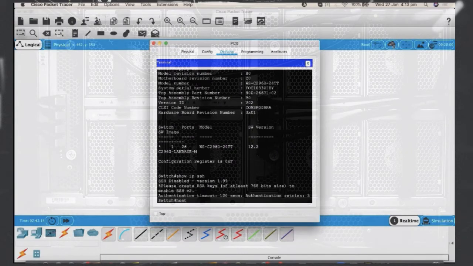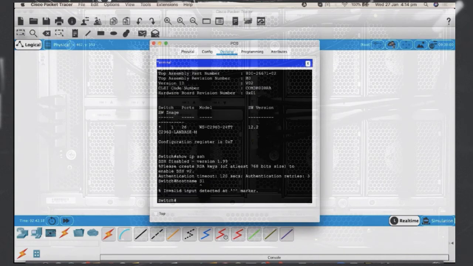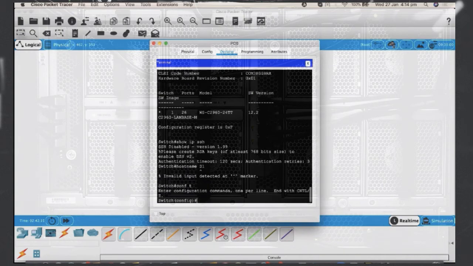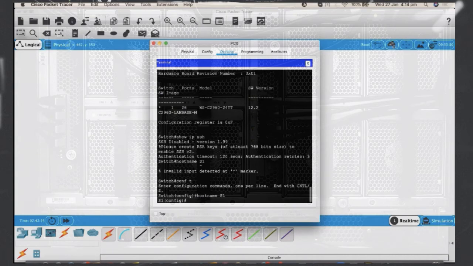So you also need to configure the host name, because it would not work on the default host name. Oops, need to go to configuration mode. Hostname S1. You see that now the switch config has changed to S1 config.